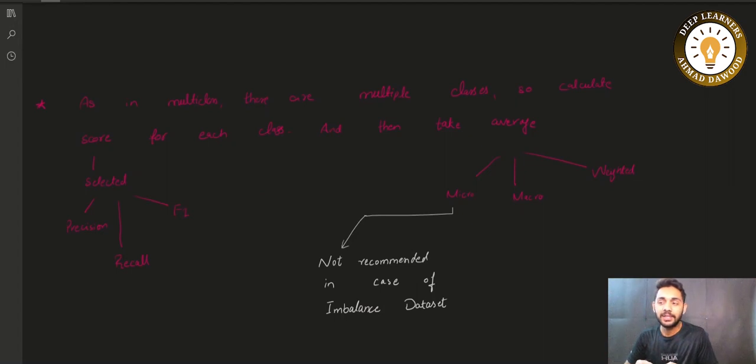I'm Ahmed Dawood, and before the last session, we were discussing the flow, how we can select the best performance measure according to our scenario. So we reached the point where we now have to select the best averaging technique. In the last session, we learned what the averaging techniques are, how they can be computed, and the intuitions behind each, which works where.